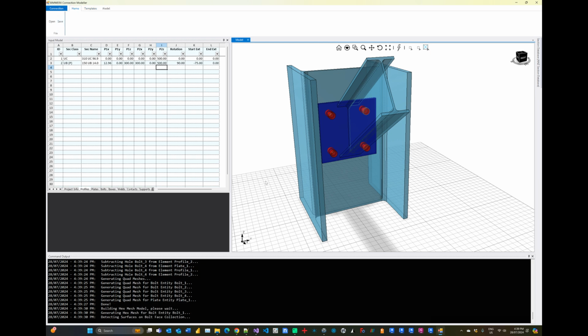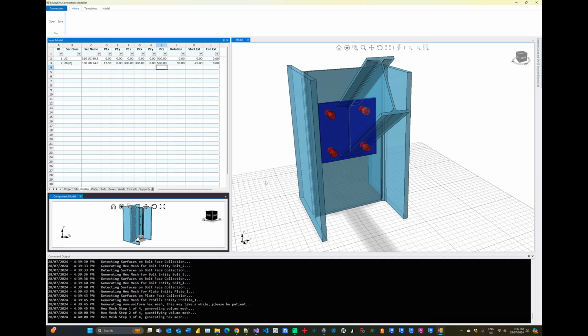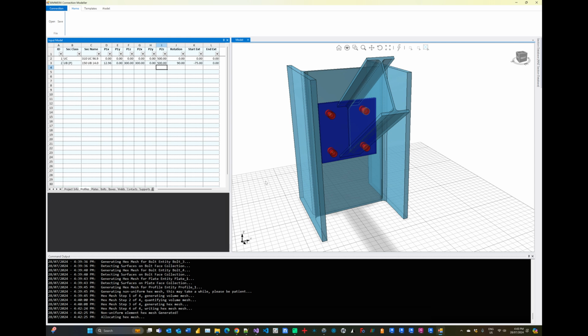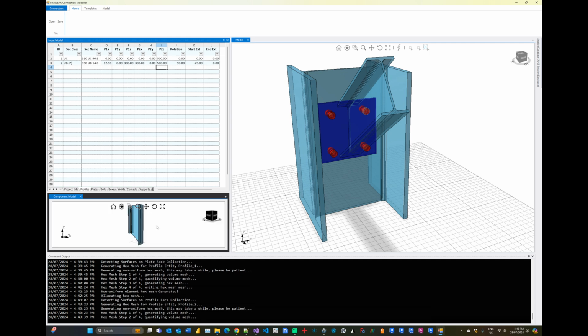So right now we're processing the geometry so we can create some preliminary information for the full automatic hex mesh routine, which is now actually currently running. Now I did speed this up a little bit. It takes approximately 8 minutes to run through this particular model, but it does an extremely good job of it, and the best of all is it's fully automated, which is quite a difficult task to achieve.